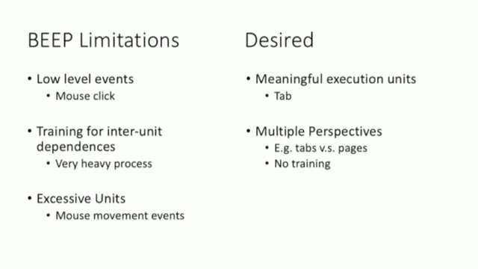Also for the causality, we also want to remove the training process for inter-unit dependence. And then we want to make the log smaller. This removes all the unnecessary units. This will not only remove the entries from the log to reduce the space overhead, but also remove the unnecessary instrumentations. This will save some of the runtime overhead.